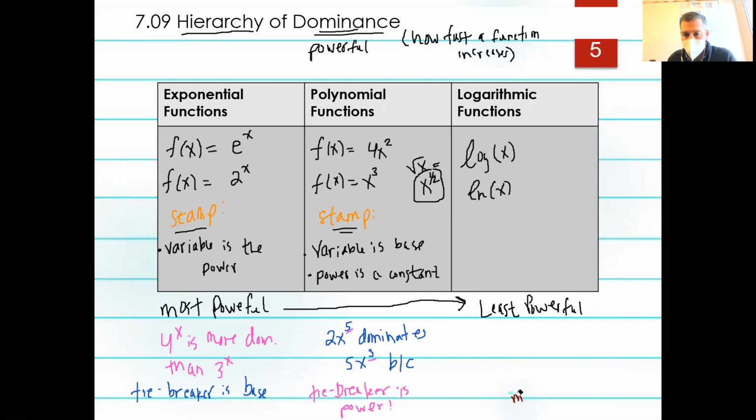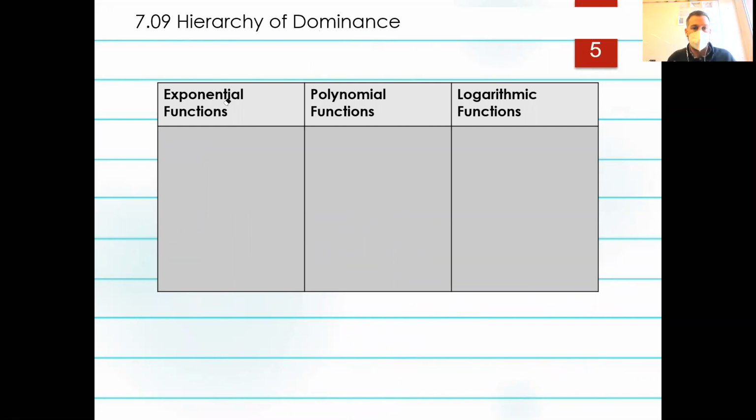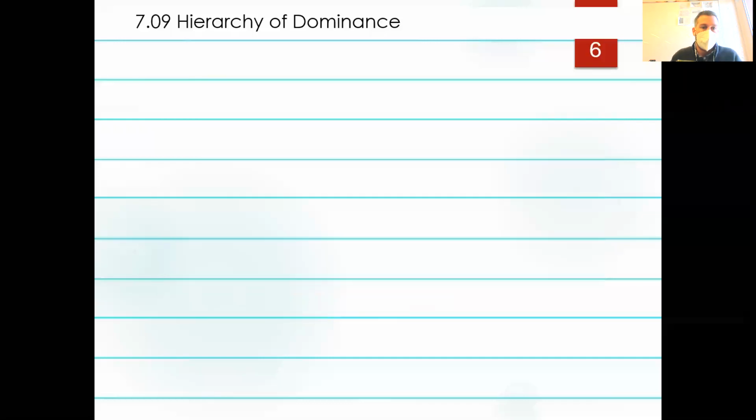Okay, now let's talk about how we're going to use this to do limits and how we can solve some difficult problems with limits. Let's look at two different examples here. Let me make sure I've got my notes in front of me. Example number 1, we'll take the limit as x approaches infinity. Let's do two of them.